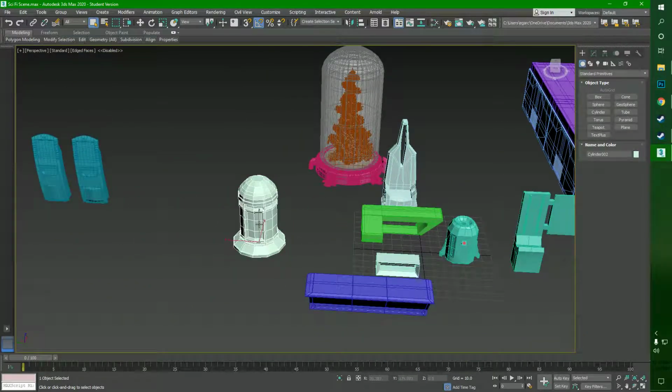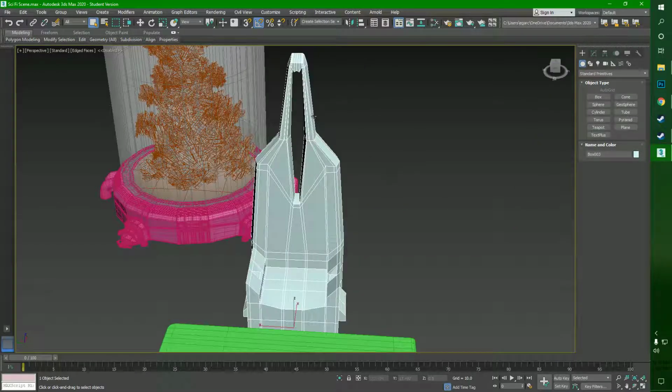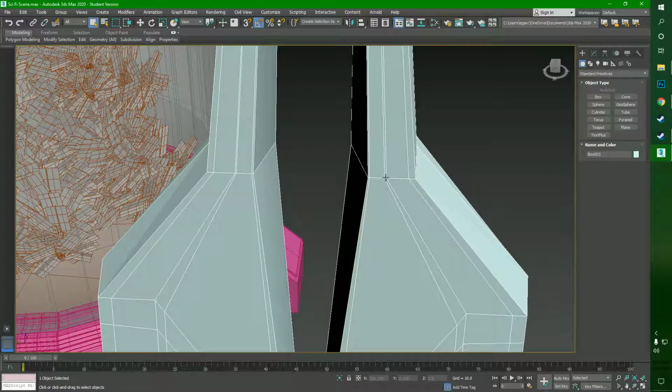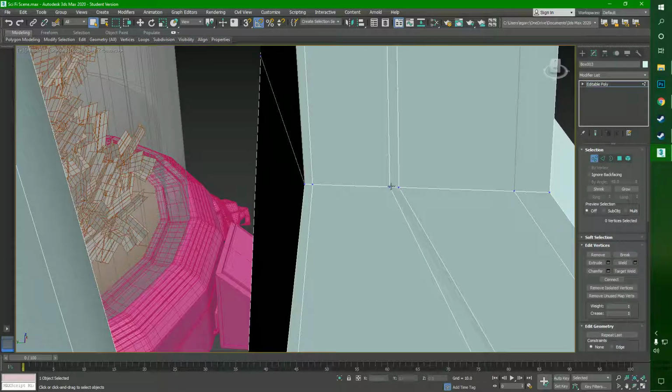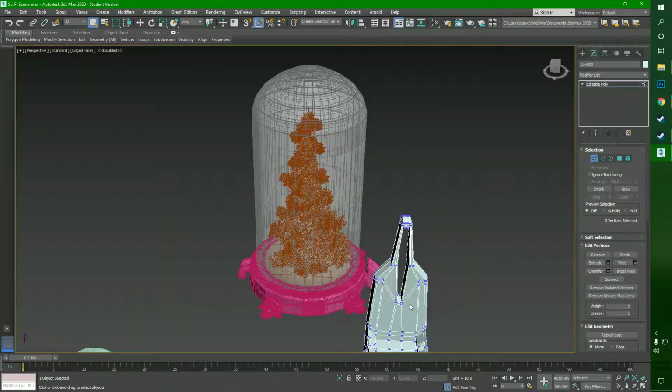So let me go into detail that these did have minor problems, like this one here. This one had problems with this overlapping vertex here that I pulled away.